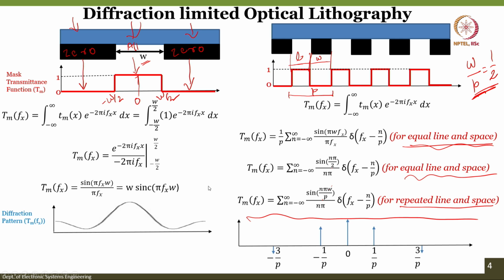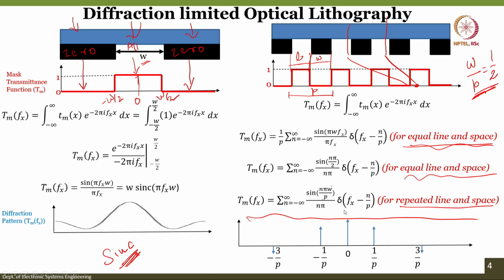Here you are seeing a sinc function, when there is only one space width. In this case you are getting a result from multiple beams, because if I draw a little bit more, light coming from here might get diffracted here and reach this point. Same goes from here also, sometimes it gets diffracted and reaches this point. So all these repeated sinc functions will nullify the secondary and side lobes, and you will get this kind of impulses. So this would be your diffracted pattern.